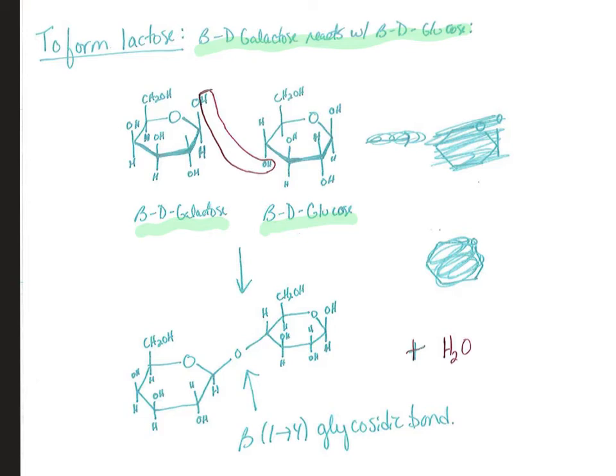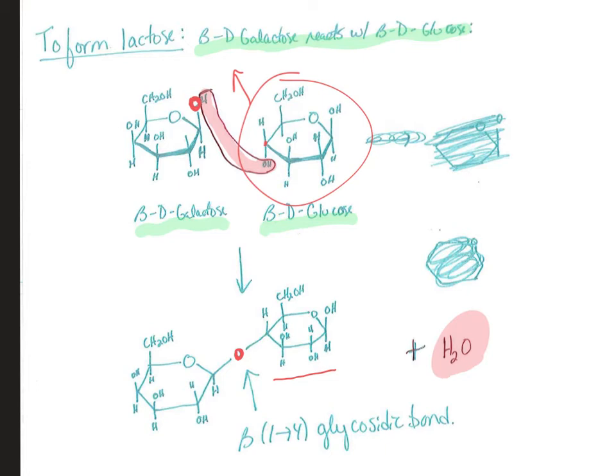What ends up happening is the part that I have circled here. The H from one of these and the OH from down here makes the water. That's what the water is, which means that we get a new bond between this oxygen and this carbon, but it still goes in the same direction. So we have to take this entire thing and move it up a little bit, and that's what we did right here. This oxygen between them is the same one that we had right here.